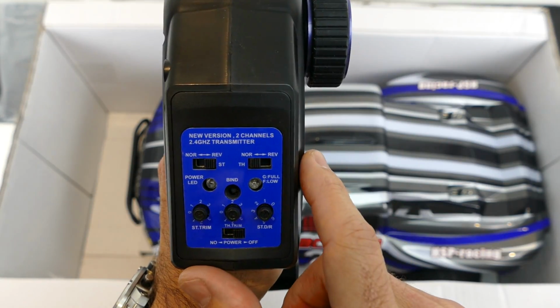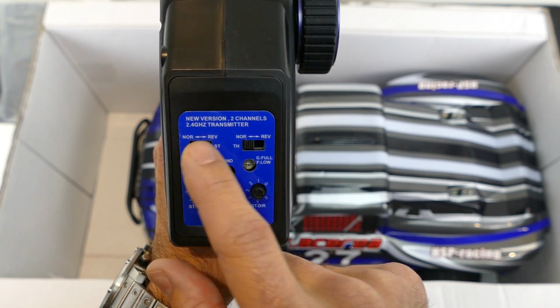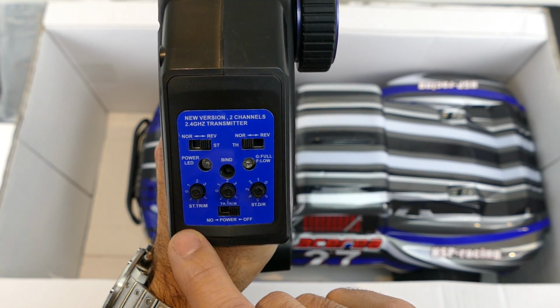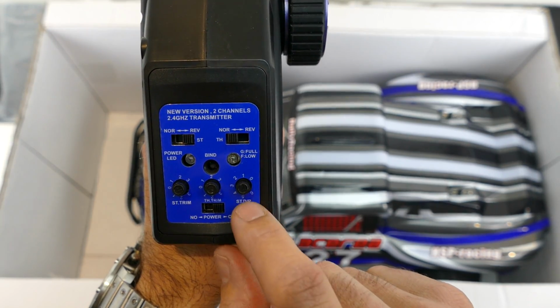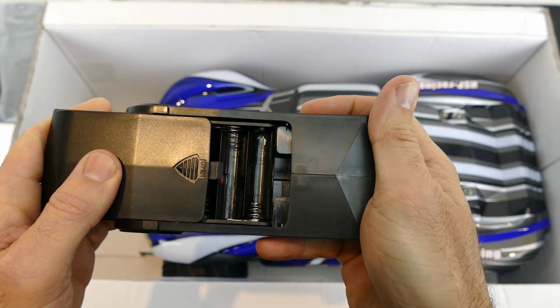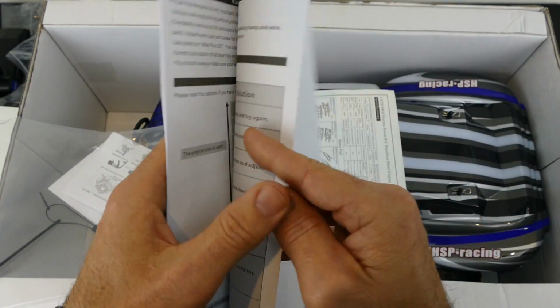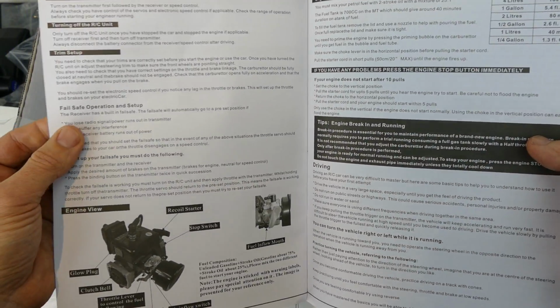Now it includes what any decent transmitter should have. Forward and reverse switches here, steering trim, throttle trim, and your steering dual rate as well. And only takes 4 AAs, which is excellent. Overall, feels good. Nice English manual here, do's and don'ts, anything to get you out of trouble, tuning, especially. It's got all types of stuff, not just for the electric, it's got gas and nitro cars as well.